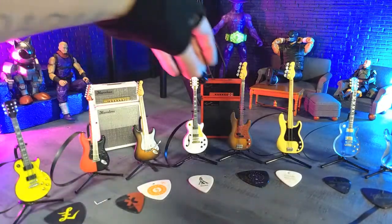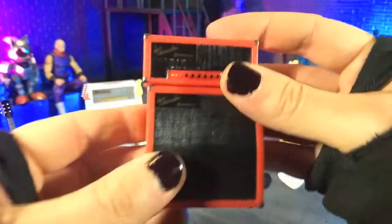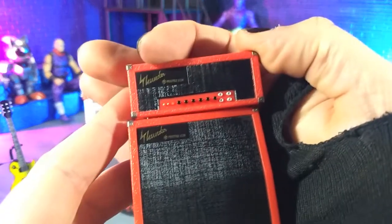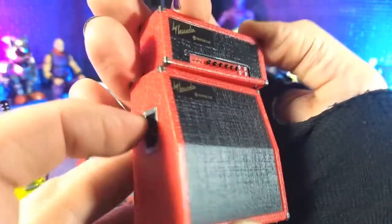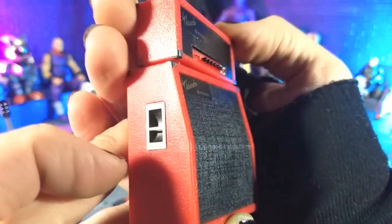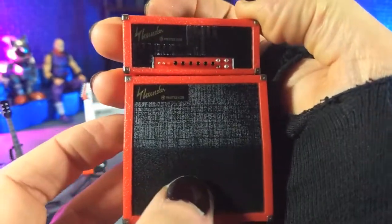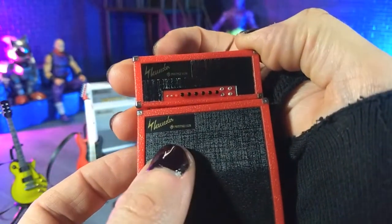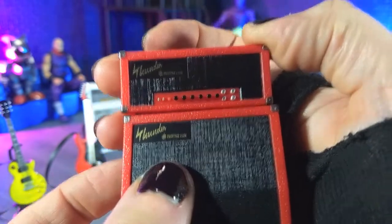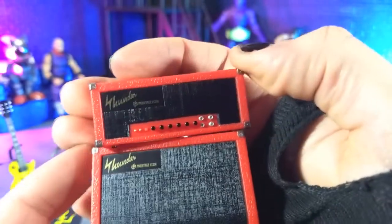And then we get a couple of amps, and these are really well done. Really love the amount of textures they put on here. You get that kind of faux leather side. You even get the handles, which is awesome. The mesh looks great on the front. In the red one, you have Thunder Prestige 112M. So that's pretty cool.